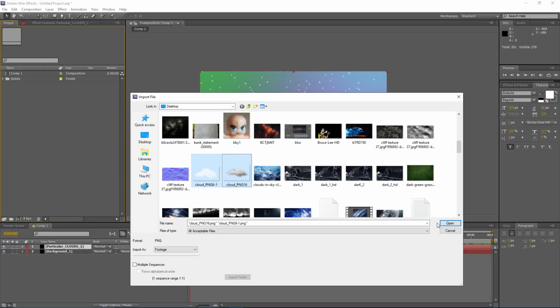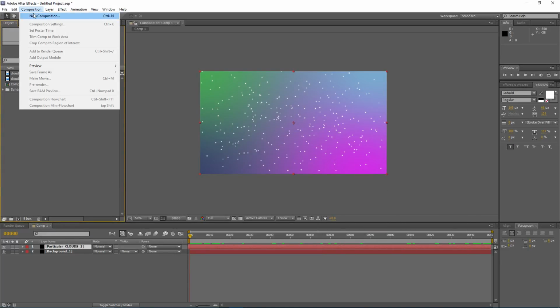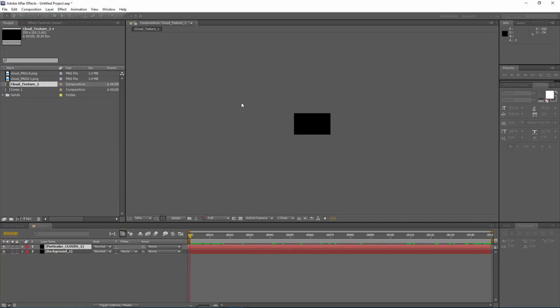So I will import those, and now let's make a new composition, and I will name this composition Cloud Texture 1. I will set the width and height to be 250 by 150.